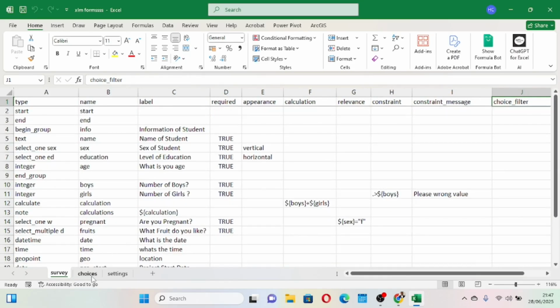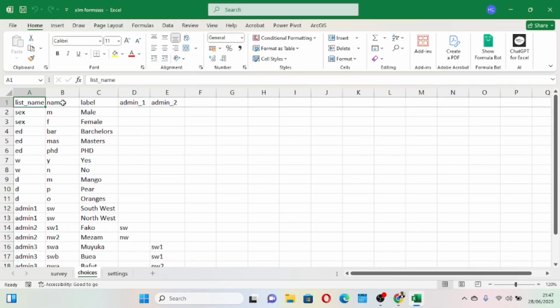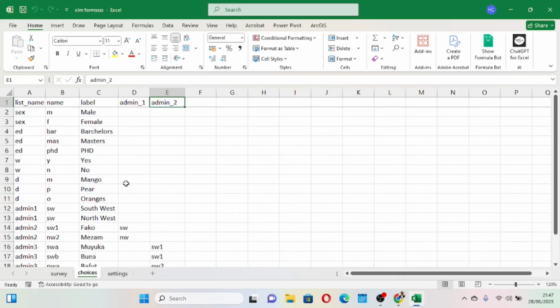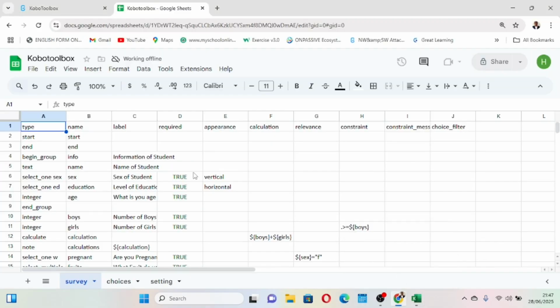Okay. And then here we have choices. Under choices here, you have the list name, the label, the admin one, admin two, according to this particular form. And you have all these other items. Like I said, if you want to understand all this perfectly well, just go to the comment section of this YouTube channel. You will see part 1 right up to part 5 of this video on how all this was designed. But today, I just want to remove all this. I'll transfer all this information as it is to our Google Sheet, okay? This is where we are now.